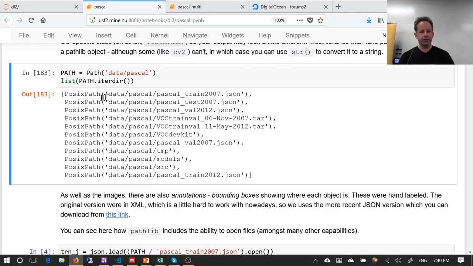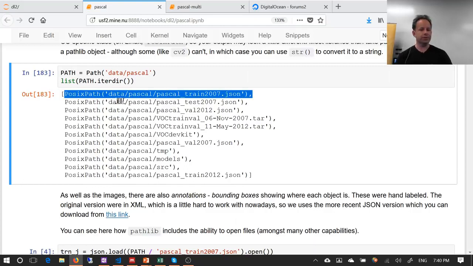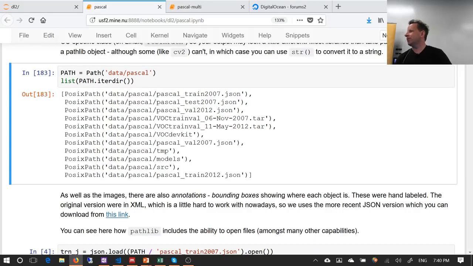You'll see that the things it's returning aren't actually strings, but they're some kind of object. If you're using Windows, it'll be a Windows path. On Linux, it'll be a POSIX path. Most of the time, you can use them as if they were strings. So if you pass it to any of the os.path functions in Python, it'll just work. But some external libraries, it won't work. So that's fine.